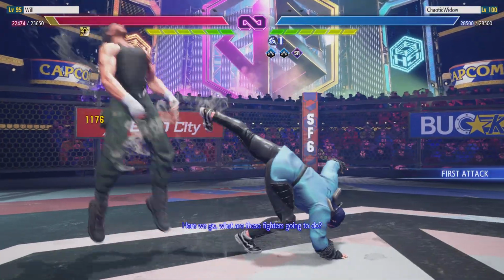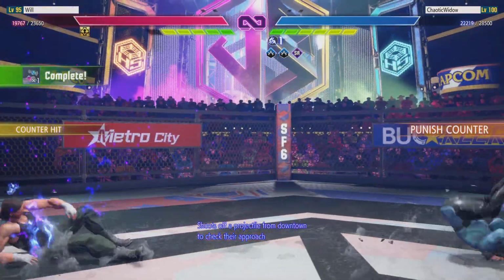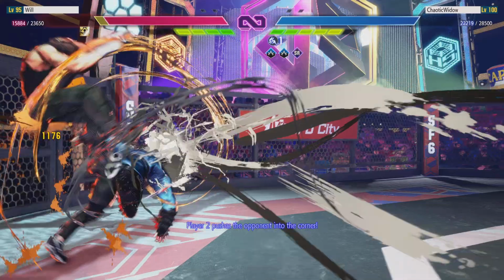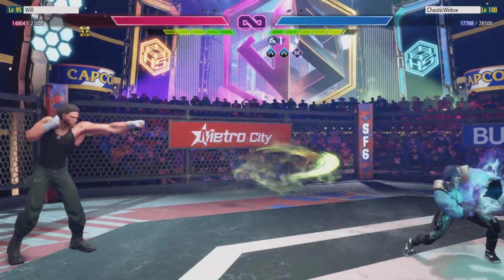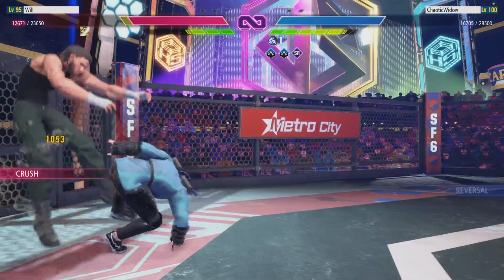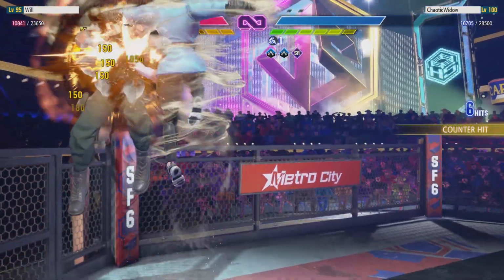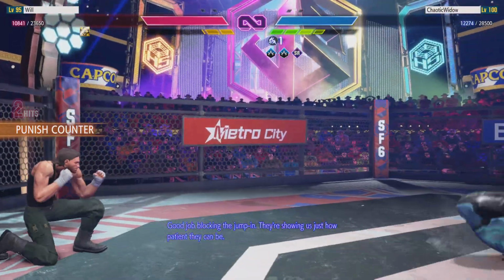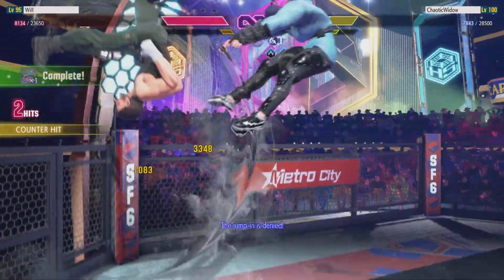Here we go. What are these fighters going to do? Use off a projectile from downtown to check their approach. Player two pushes the opponent into the corner. Okay, they trade hits. Blocks the jump in. Good job blocking the jump in. They're showing us just how patient they can be. The jump-in is denied.